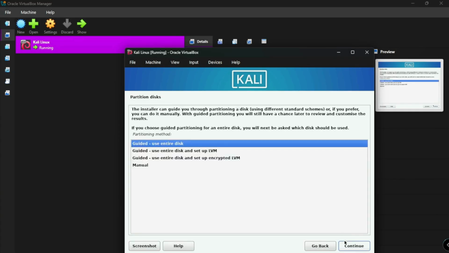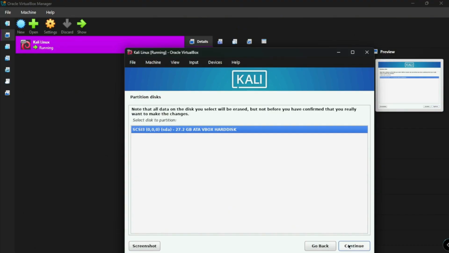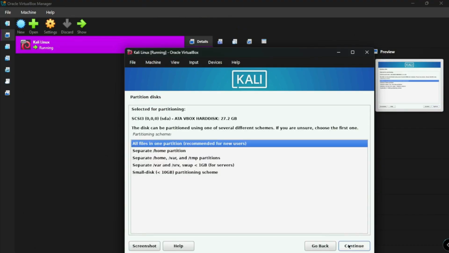Now select Use Entire Disk and Continue. Select all files in one partition.